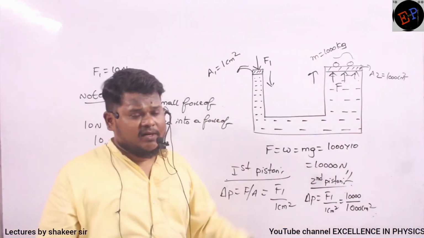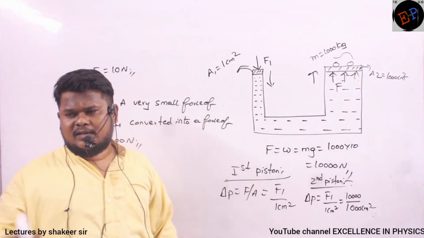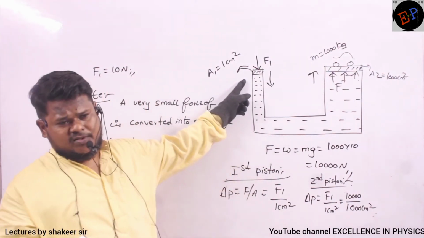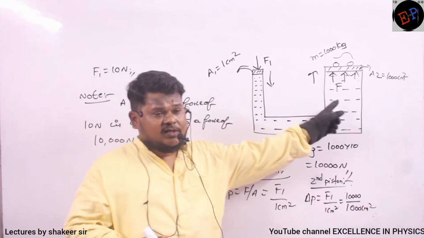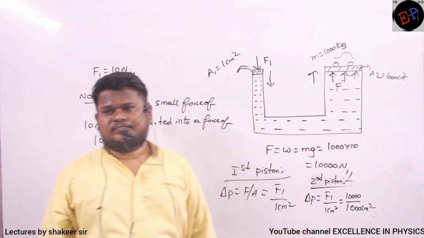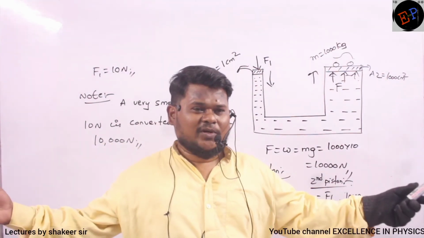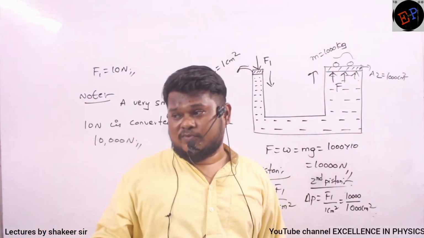And the same concept we use in the hydraulic braking system also. Clear? So at the pedal, where the driver is applying the brakes, he will apply a very small force. But that force is converted into a very big force so that it is able to stop even a lorry. Lorry is easy, a cycle is a very big body, and you have to generate a very huge force.